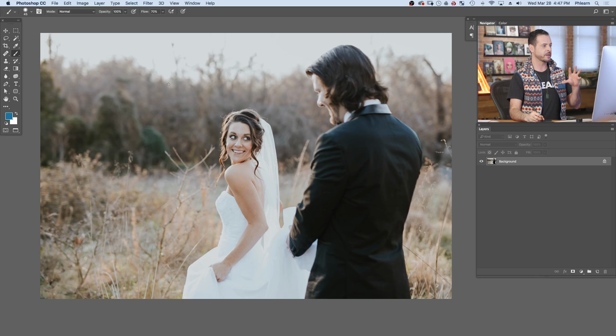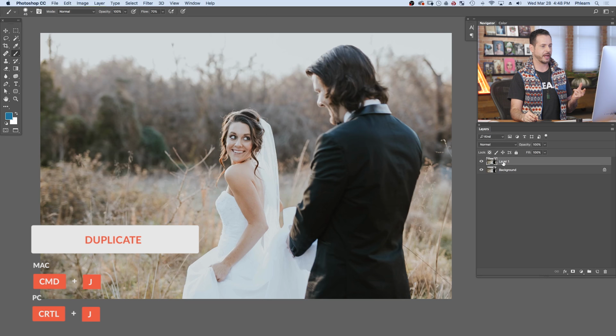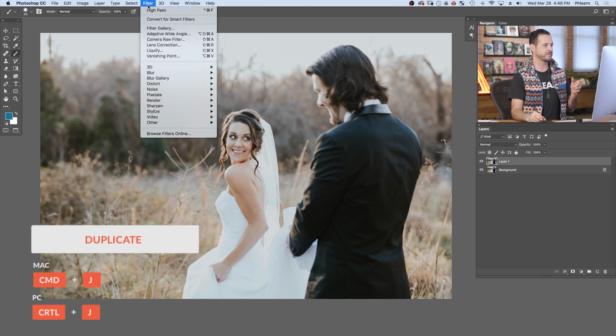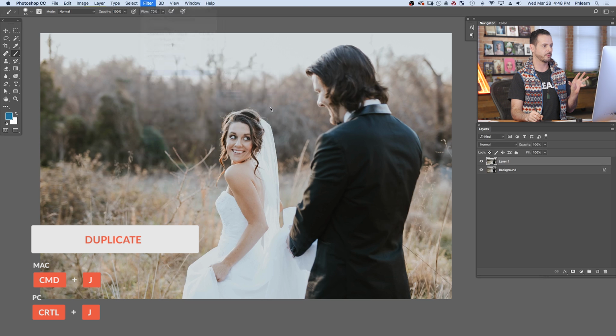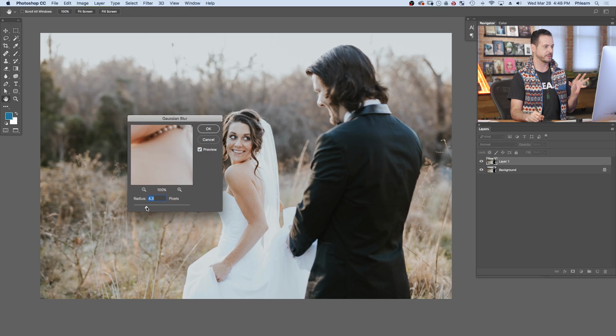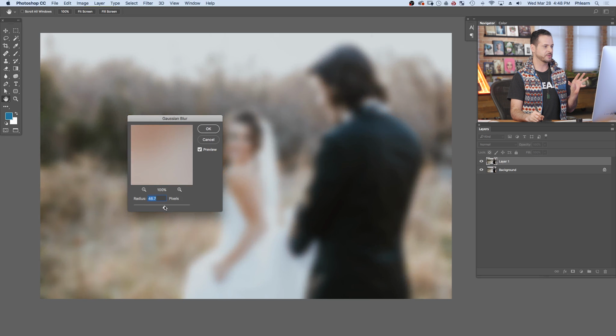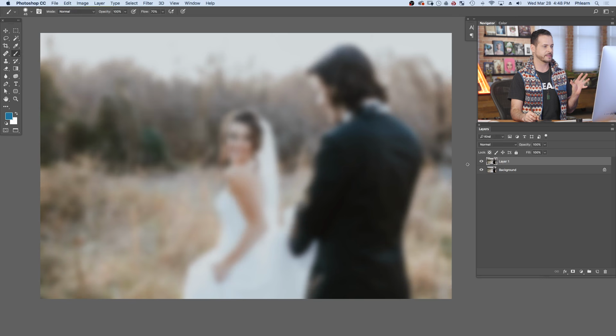So here's the deal. We're gonna take our background and give it a nice blur. So I'm gonna start by duplicating our background, and we'll show you what's up. Let's just go to filter. We're just gonna do a regular blur right now. We'll just go to a Gaussian blur. Now, what happens if you just do a Gaussian blur on your image? Let's go ahead and hit OK and see what this looks like.